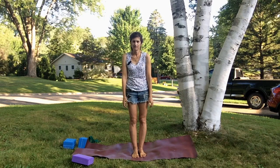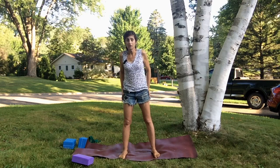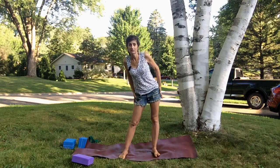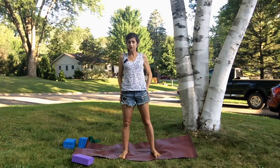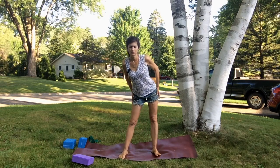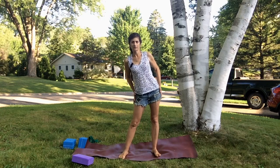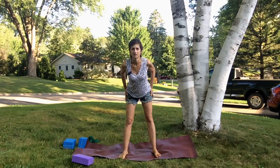And then take your feet a little bit wider than hips distance apart. So tree pose, of course, has a lot to do with hip mobility. So circle your hips. Let's do 4 times, one direction, and then switch directions 4 times the other direction.